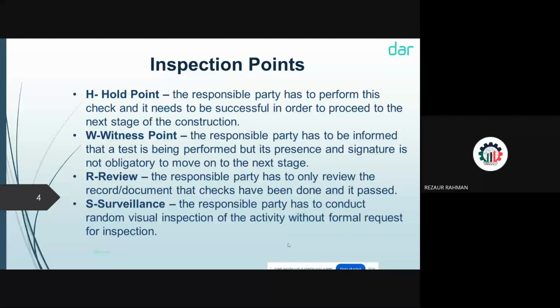So if in the ITP the consultant has marked H, meaning hold point, the contractor is mandated to submit a WIR. Otherwise, they cannot do the activity. It's clear, right? Okay, next, witness.